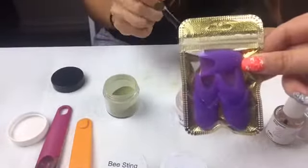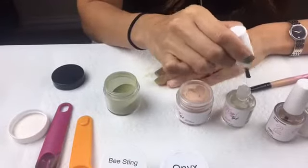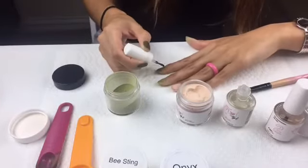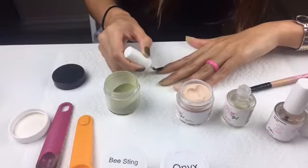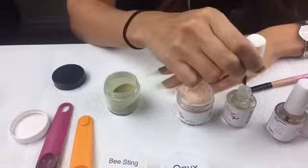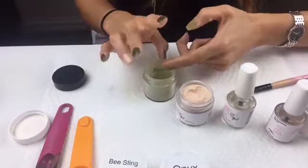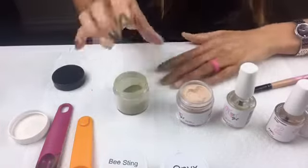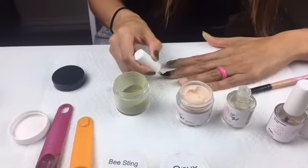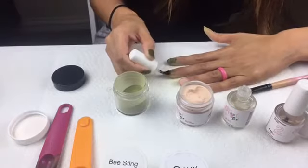So again tonight, guys, we're showing you the versatility of Peppi gel, which is absolutely awesome. You can be creative with this product. We have a challenge for you guys. My favorite color is Army Green, so I wanted to put my head together and figure out how to make it. It's Bee Sting and Onyx. We'll put up the exact recipe later tonight. But we challenge you to mix your own colors using Peppi gel and put up your recipe and your picture. The winner with the most votes is going to get a free color once the month of June is over.